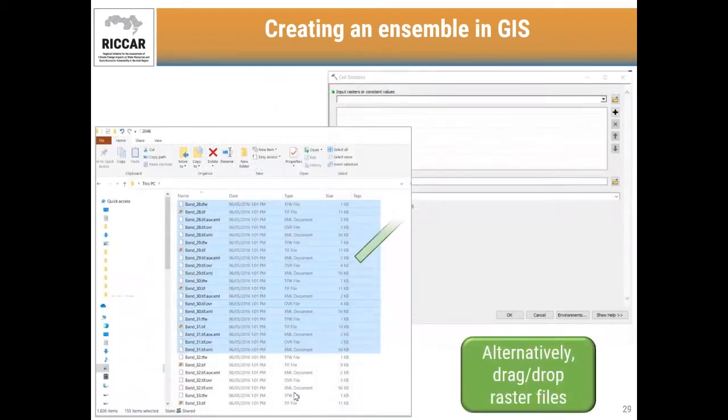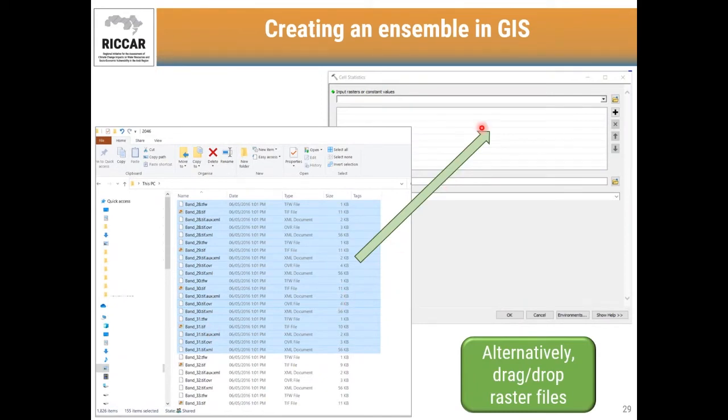So a way to overcome this is open up your Explorer and just drag and drop the files. Under Explorer, they will be listed in chronological order. So you can just drag and drop all these files. Now, one thing to note is there'll be multiple files that'll be marked. You need to select all of them to drag and drop.